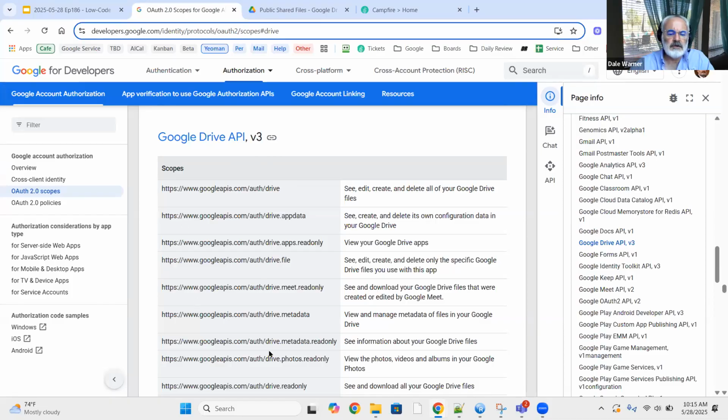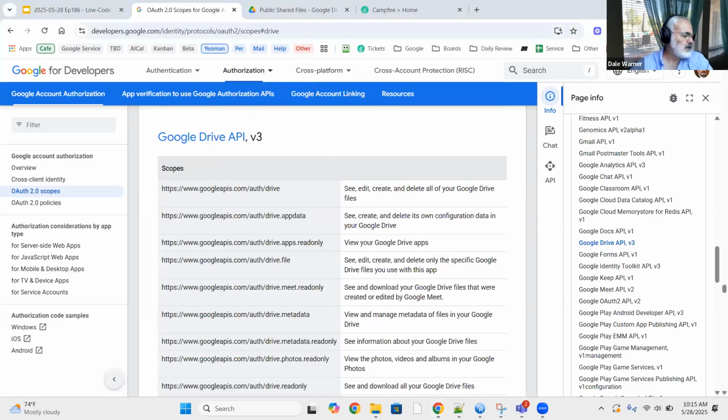But be aware that these scopes exist, and as you're setting up your account, you can choose what rights you want to give it. This link here at the top, the Google Drive API, I'm going to make sure you have this link. I'm not certain if I put it on there, so I'm going to put it in the webinar chat as well.